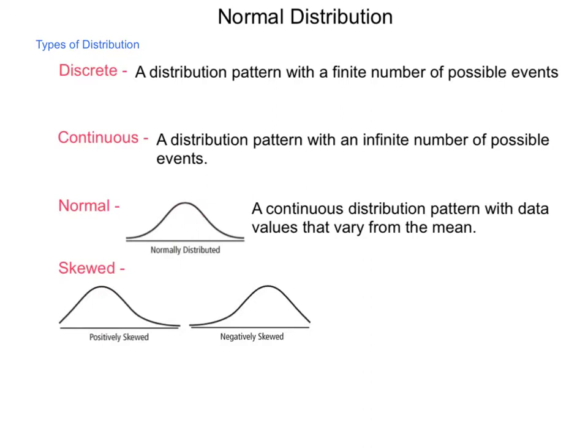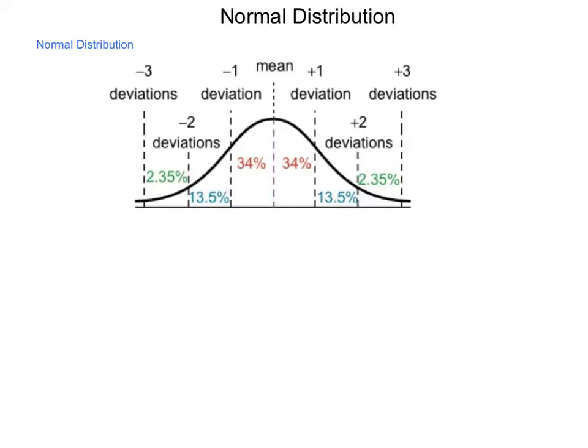So what can we do when we start looking at the normal distribution pattern? How is it actually set up? Well, let's take a look at that. When we talk about normal distribution patterns, we talk about the mean value, but then we also talk about something called standard deviation. The standard deviation is how far things vary from the middle. A small standard deviation will make your normal distribution curve skinny, whereas a large standard deviation will make your bell curve much more level, but still have a center top value.